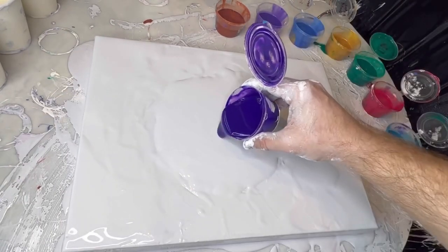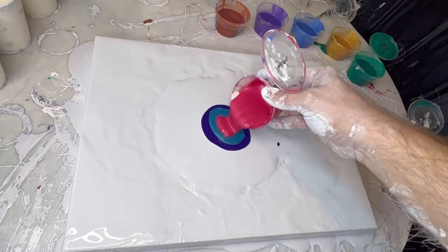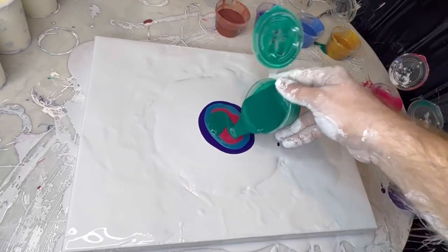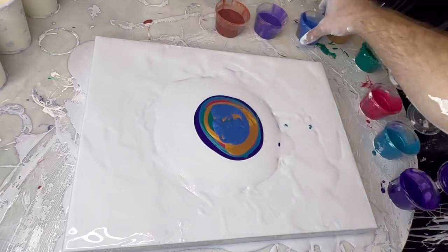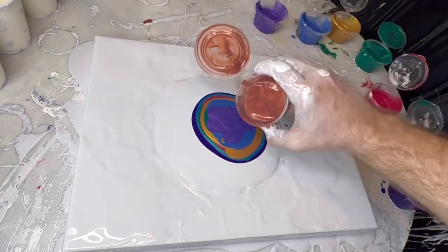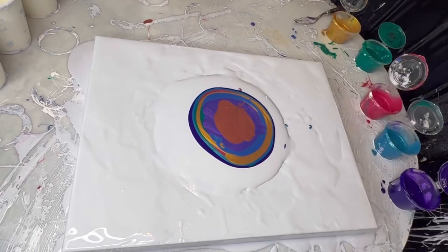Yeah, and here's round two. So I'm just laying all the colours over the top of each other, and then I'll put some cell activator on, and then I'll blow it out. So now that I've let you know what I'm going to be doing, I'll just put some music on, so then we can all have a bit of a dance. Thanks, guys.